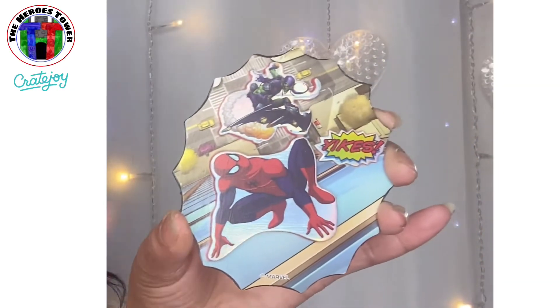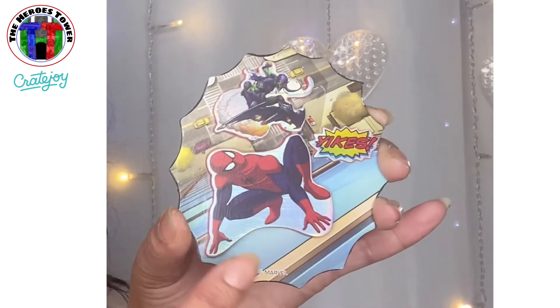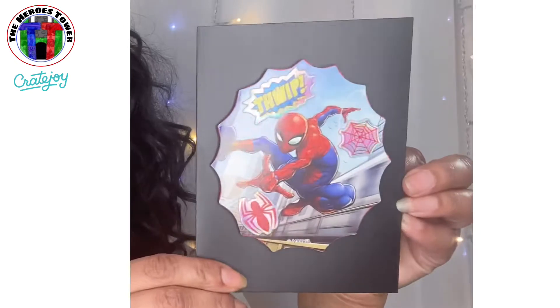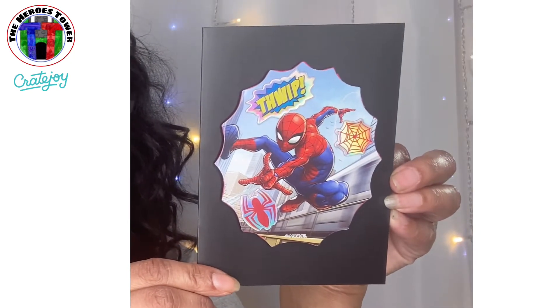He also made this one here - it's got like a whole scene background and then he put the 3D stickers on top of it. There's also something in an envelope. He made a card! That is so cool. Nobody's going to get this card - I'm probably going to put it with that super cool Teenage Mutant Ninja Turtle one that he made for me a little while back. It's blank on the inside so I could write somebody a note, but I'm going to put it in my decor.